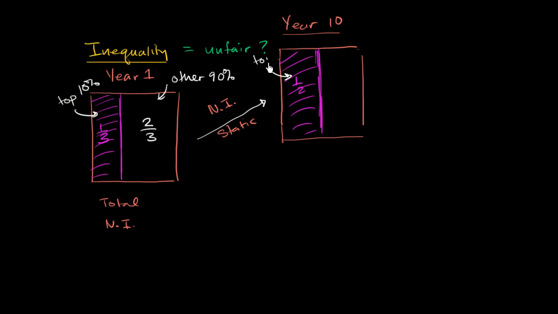Clearly if this happens, the other 90% are now splitting only one half of the national income. Here it's essentially a zero-sum game. If you had a static economy not growing at all, then of course rising inequality would mean that the other 90% are going to have lower per capita income, lower per capita GDP. They're going to have a lower standard of living. They're not doing good in this situation.